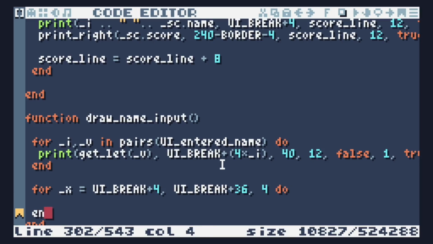4, 2, and we draw a line. Lines have an x0, y0, x1, y1. They're tricky. I give them 2 points, and they draw a line between those points. It's not a width and a height. So from x at, what is my height? 40, to x plus 2, 40, in white.